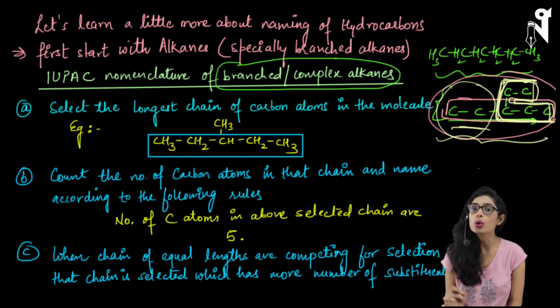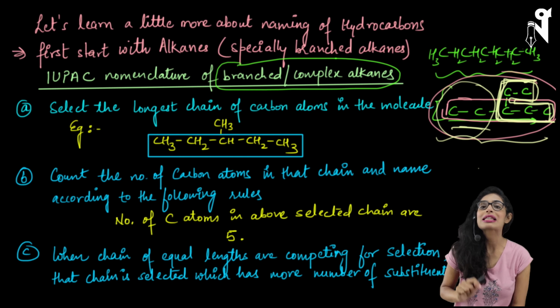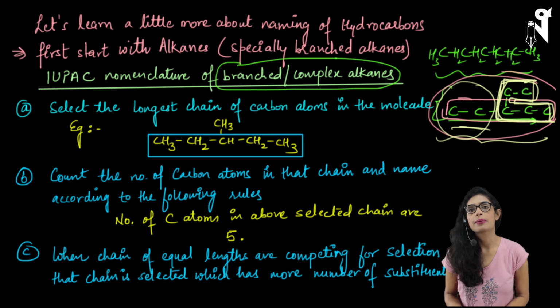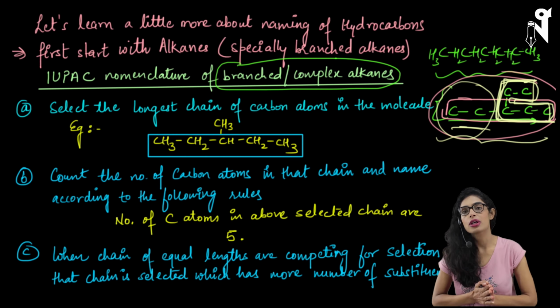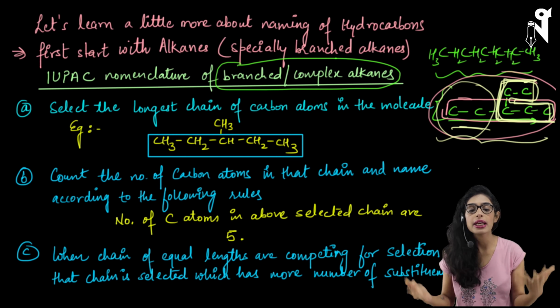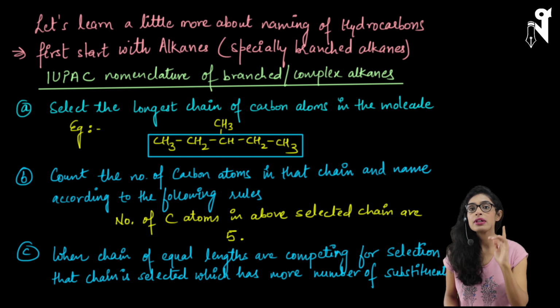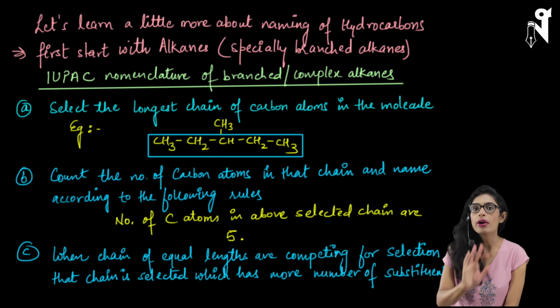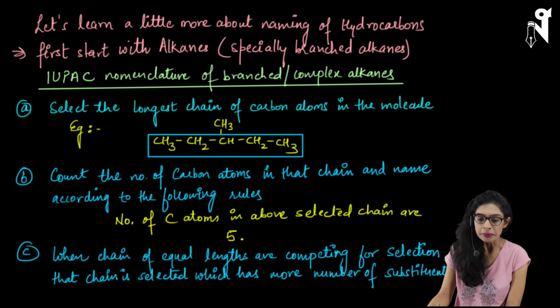I have to just look out that in one continuous move, how many maximum carbons I can contain or mark. That will be acting as the primary chain for us, or you can also call it the principal chain or main chain, any name you can use. Let me give you an example where approaching from different ways will give you different numbers of carbons. I'm not writing hydrogens, please assume that the hydrogens are already fulfilling the valencies.